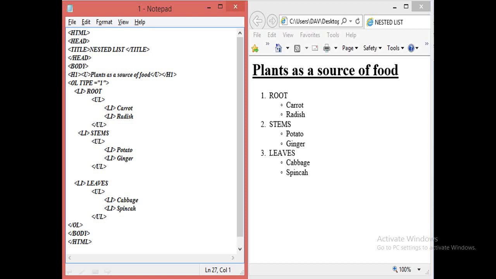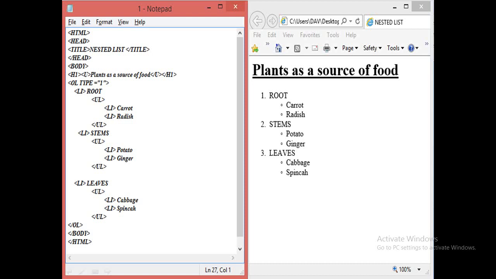But in between the roots, the stems and the leaves, two more contents are given with the UL tag. See UL, LI, UL closed. I am closing OL only once, but UL is being closed 3 times.